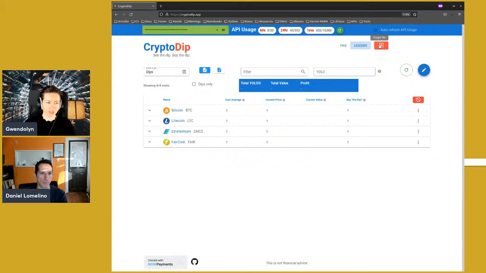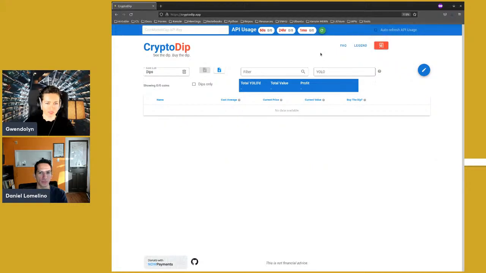But then you lose all your coin data, right? Yeah, so you lose everything. So if I click this right now, everything's wiped out, even the API key. So I'll have to go paste that back in. Also, this turns either red or green depending on validity. If I add an extra character to my API key, it's red, letting me know that it's not valid. And if I make it the correct one, it's green now. Cool.